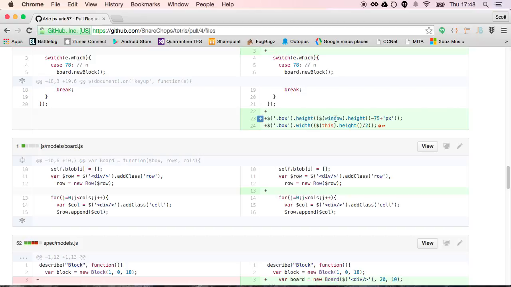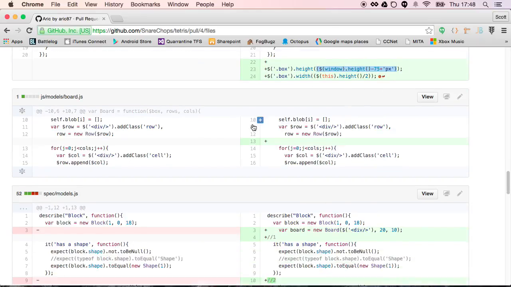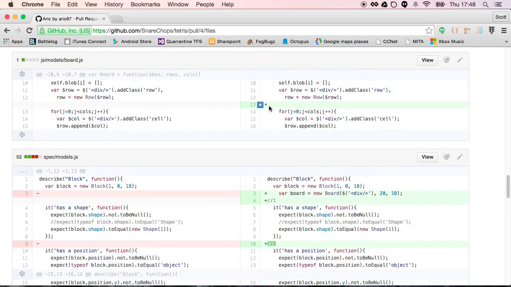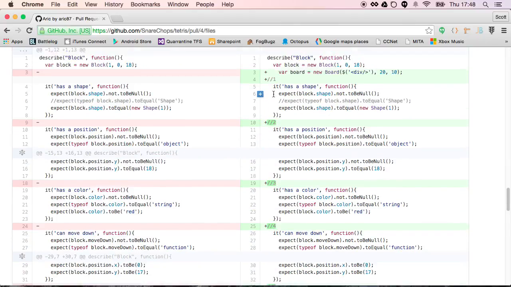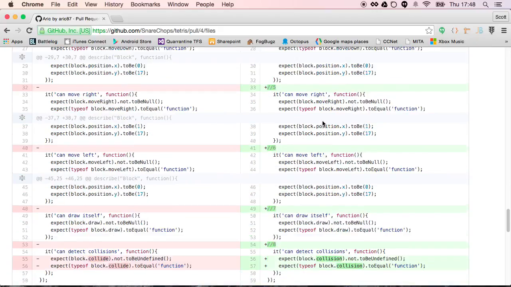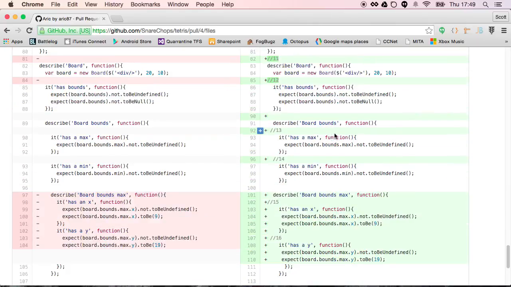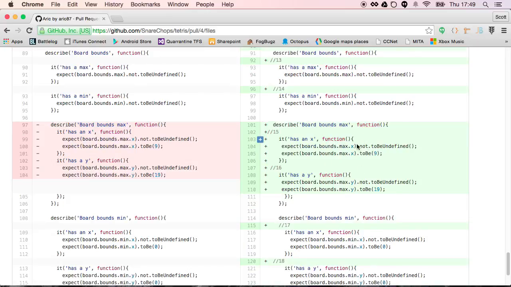And then he added what looks like that auto layout stuff, auto setting the height and width, so that's good as well. Cool, good changes. He added a space here, and then here we have some changes to the unit tests. I don't know if they actually changed. Board. Oh, yeah. Collision. Yeah, I never changed that once I changed the method name, so that's good.